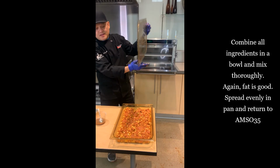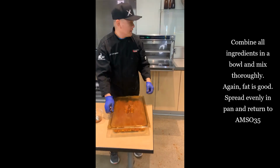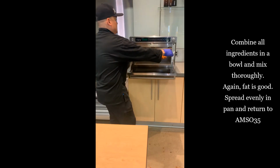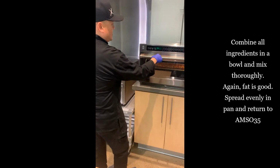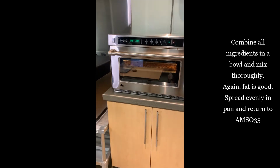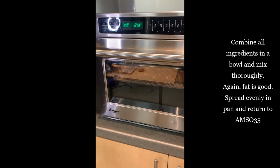I'm gonna put a cover on it, and then we're gonna cook this for, again, I created a program for about 9 minutes at 70%. See you in 9 minutes.